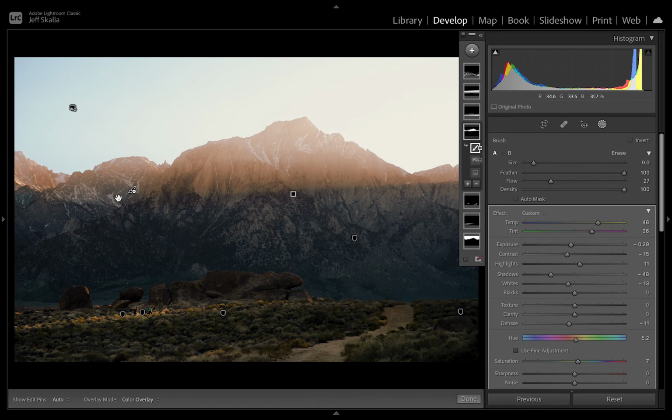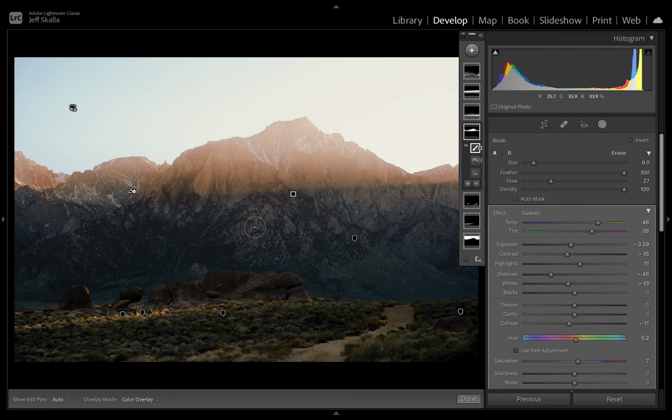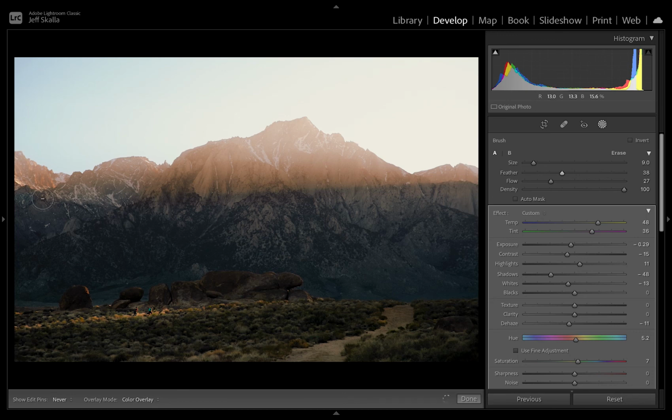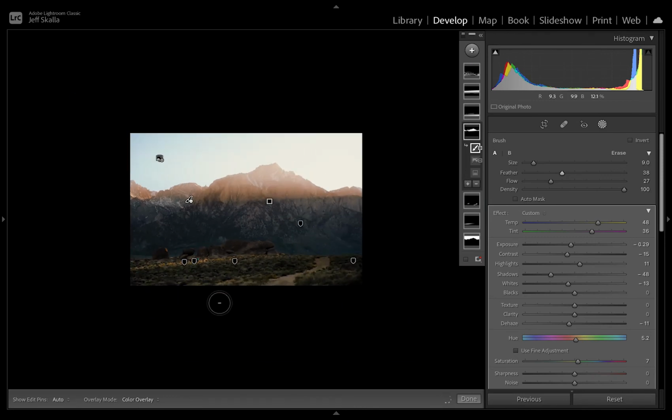Again, computer's a little bit slow, so I can't always see this part in real time as I'm brushing. My computer used to be able to do that, but it's a mid 2015 MacBook Pro that lived in a car with me for a few years. It's been used, it's been abused, it's been overheated, my battery is not doing well, the thing has to be plugged in, otherwise it'll turn off even at 100% battery. It's kind of ridiculous, but it works out. It still edits.